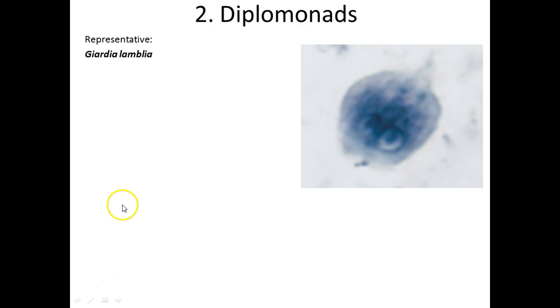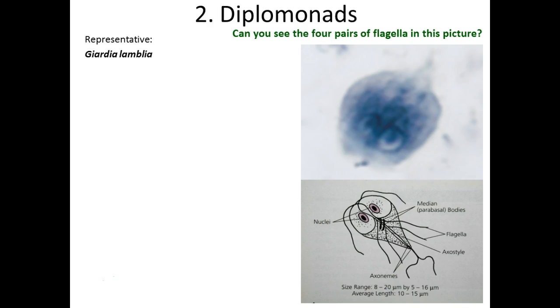So Giardia lamblia, a lot of people are actually infected with this one. It's actually referred to nowadays as Giardia intestinalis, although I think they have lamblia in your book, right? Yeah. And again, it can infect the reproductive area for some individuals. Most commonly, it's found in the intestines. So you can see, even in our book, we have a really crappy picture, right? And you can't really see the flagella that are associated. There's actually 4 pairs of flagella with this organism. As I said, we don't even have a good slide to look at, unfortunately.